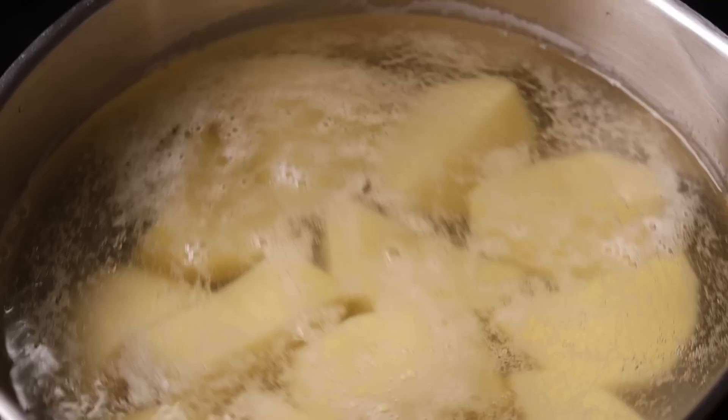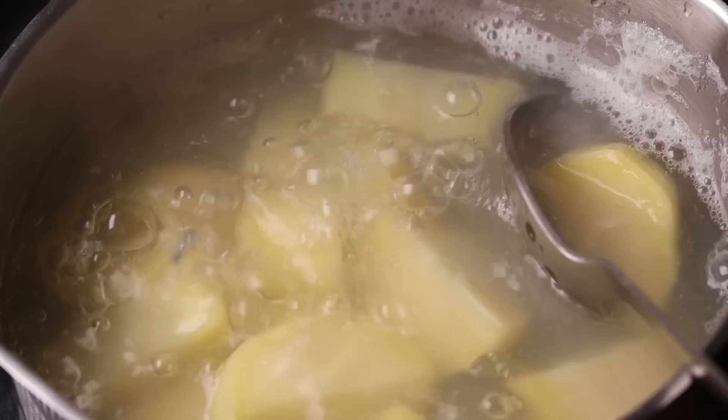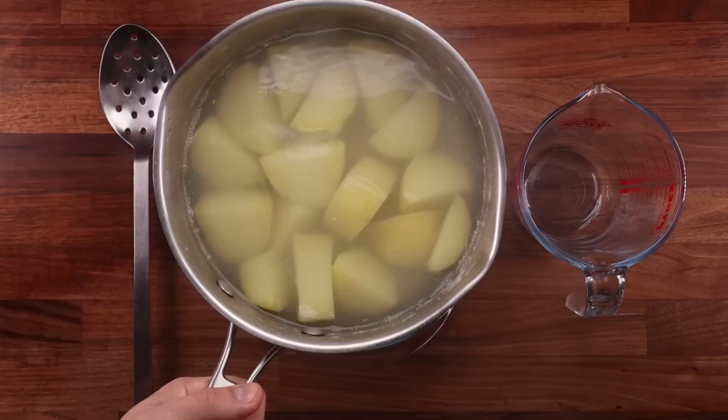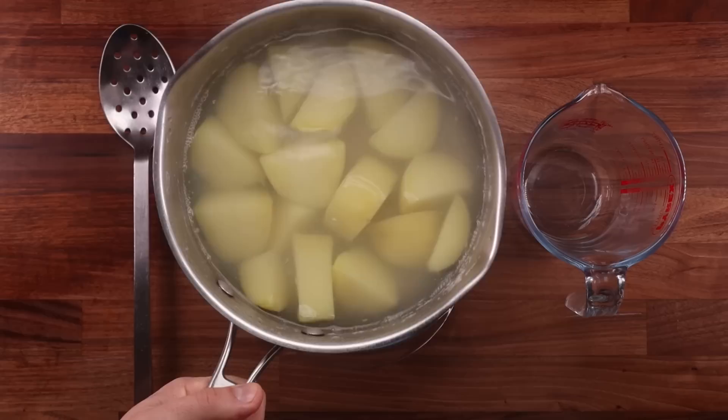When it comes to the variety of potato, I like to use potatoes with a yellow interior. Anything that is great for mashing will be great for bread making. Generally, yellow potatoes taste the best and they have a more creamy texture, which will make the crumb of our bread nice and soft and creamy. You want to cook your potatoes until they are completely soft — when cutting, the knife should go through the potatoes smoothly.